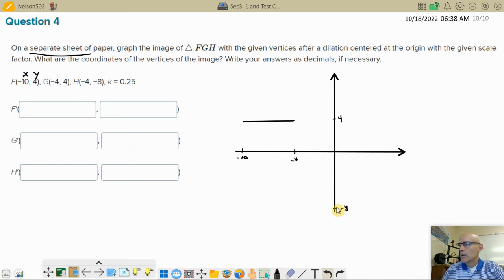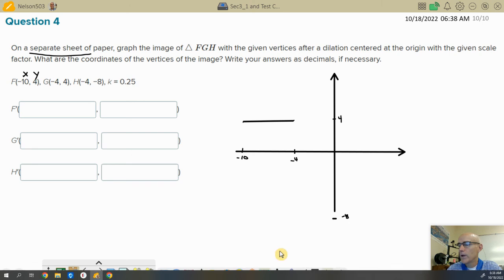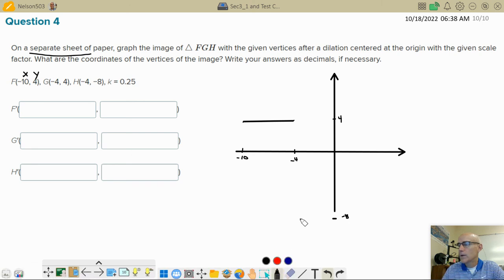Hopefully, I don't know if that's twice the length here. Ooh, I don't like that. Let's see if I can move this down a little bit, kind of off the line, I guess. And here, oh, my 8 is in different pieces. That's kind of weird. So let's put a dot right down there, right? So -4, -8 is right here. And then let's connect them with the lines. Okay, so here we go. Oh, geez, that should be vertical. Come on, get over there. I'm going to adjust it here. Let's make it vertical. All right.